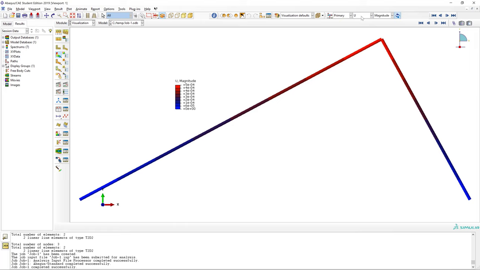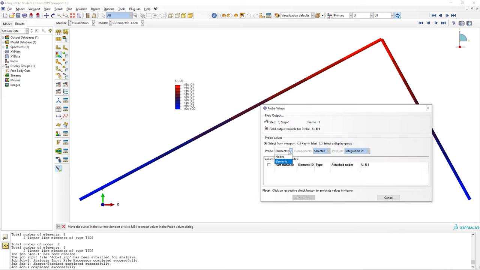Another thing, I don't want to save those probe values. Another thing that we need in this problem is the displacement. So I want to know the displacement of this node, the horizontal and the vertical components. Right now I've got displacement, the magnitude. I want to get the horizontal first off. And note that we're looking at 5 times 10 to the minus 4 for the displacement. So that's half a millimeter, it looks like. Well, let's get the actual value.